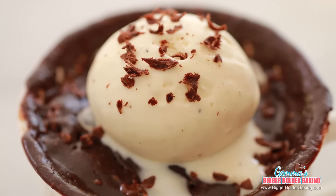Stay tuned throughout this video where I'll share some more secrets on how to have successful mug cakes. Let's kick this off with a mug cake that is gluten-free, very decadent, and one you probably didn't even know you could make in a microwave — it is molten lava cake.